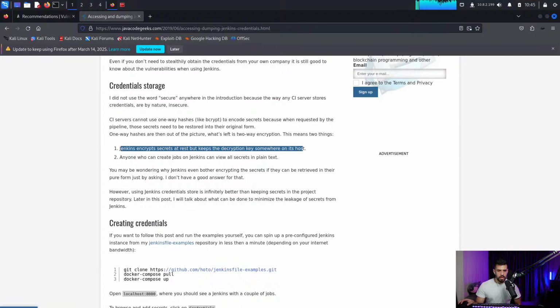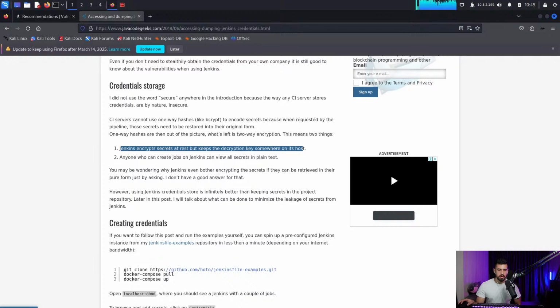Yep. I think there was a CI/CD one on Hack the Box. I do remember that. I'm sure there's a lot, actually. There's so many Hack the Box machines at this point. Secrets folder can have credentials.xml. Okay, yeah. Good to know.